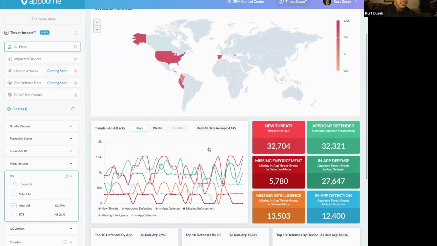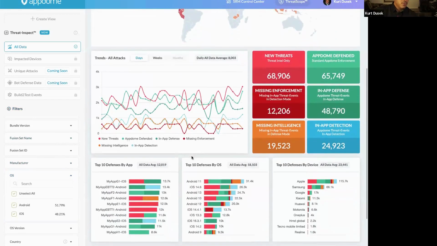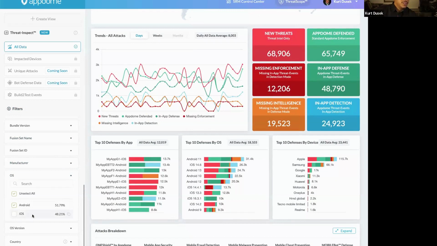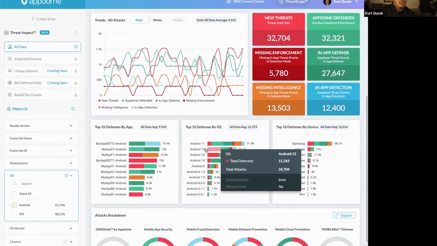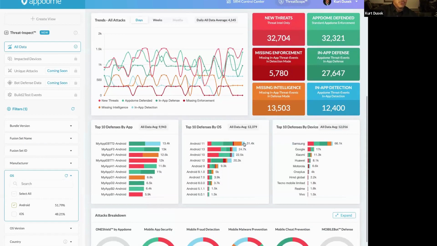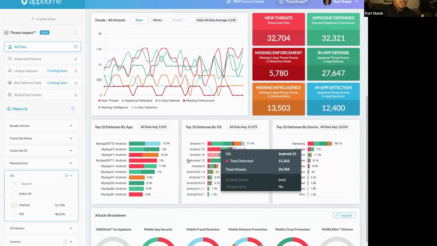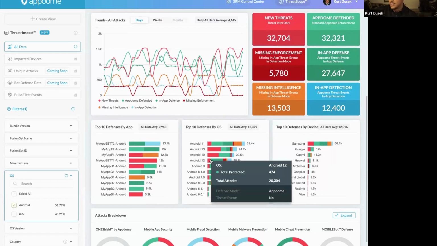We have the ability to see what's taking place on our devices and to drill down into the things that we're concerned with the most. So if we want to look at how risky or what's taking place against, say, Android platforms, we can see this, and this is going to give us visibility into what's happening in the latest and greatest versions, but also what's happening in older versions here. And so the idea here is that, go ahead, Marcus.